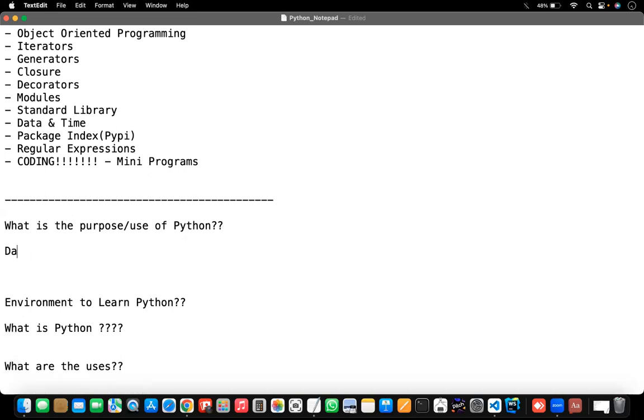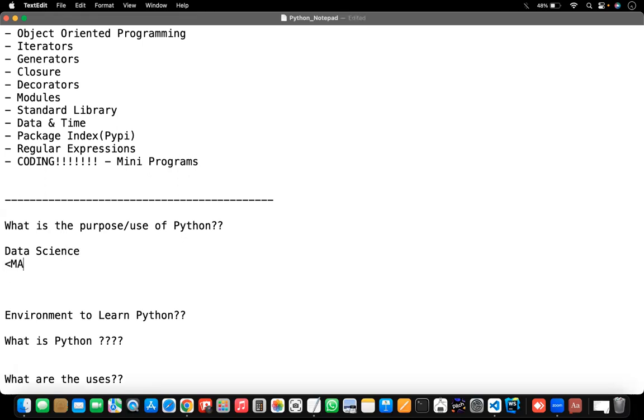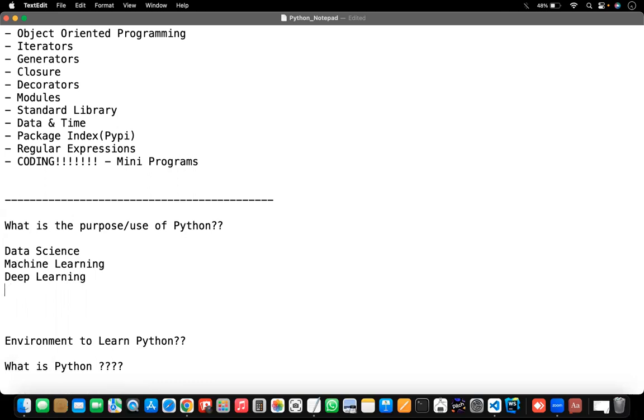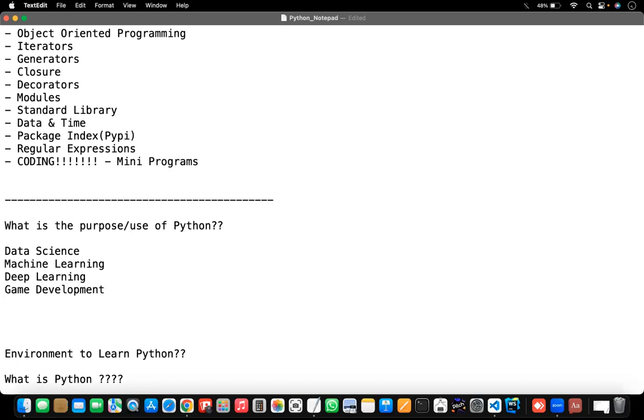If you want to go with data science or machine learning, or you want to learn deep learning also, or you are focused on game development, if you want to design some games, or design applications like desktop and mobile applications, then Python is the most preferred.